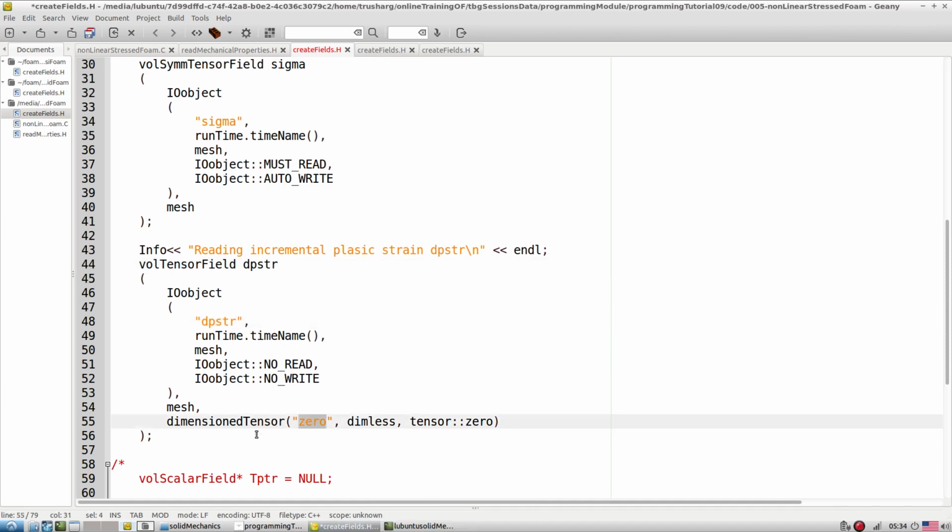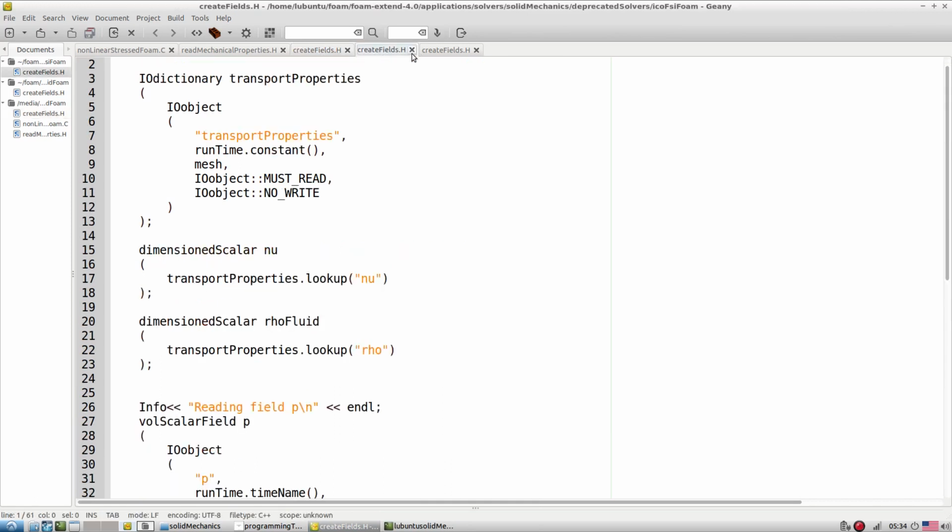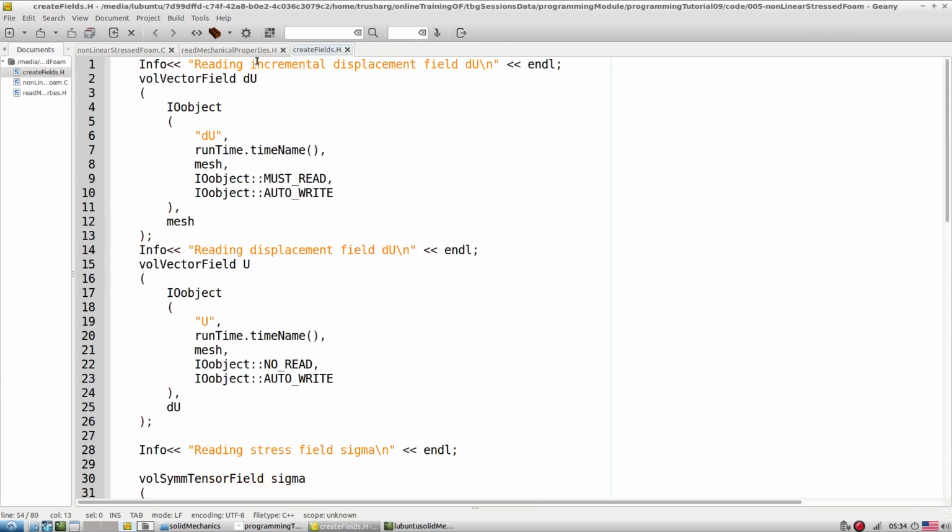I think this is going to work, no worry. So with this we are set with the createFields file as well. Let me close whatever is not needed. The createFields file is set, and we are also set with the mechanical properties. So both files we are ready with.